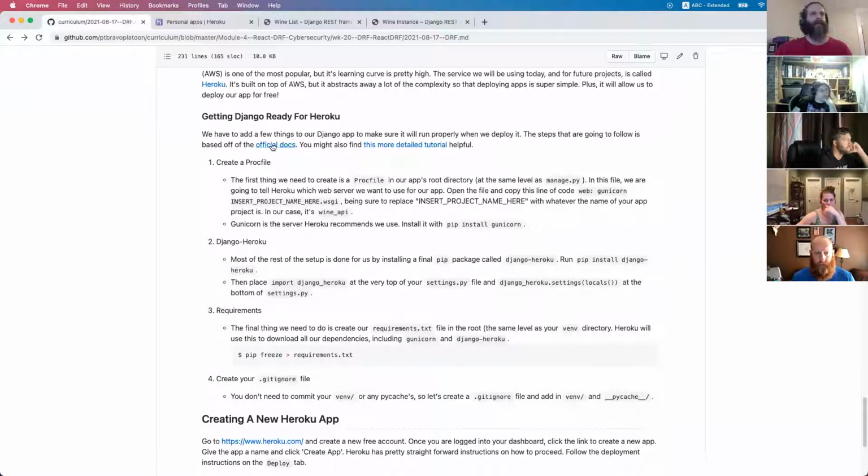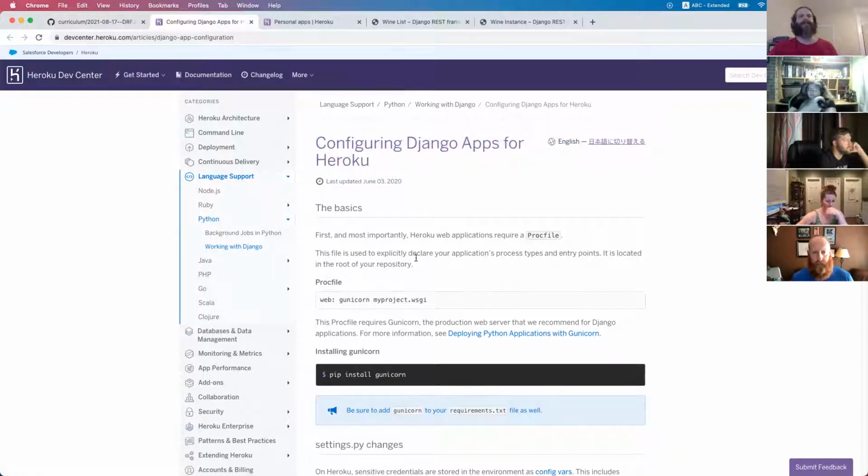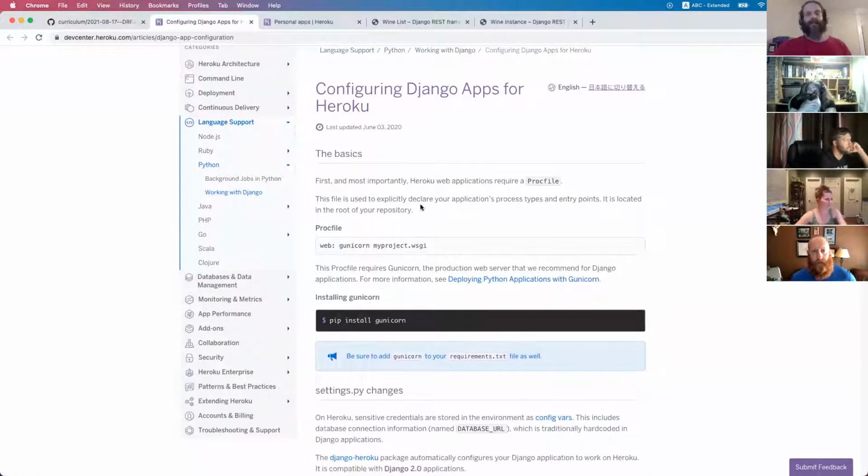Okay, so I have a couple links. There's some information from the official docs, and there's also a more detailed one if you have more specific use cases or you're just interested in getting more information. So we can go here. The Heroku docs tell us how to configure Django apps for Heroku. The first thing you need to do is create something called a Procfile.